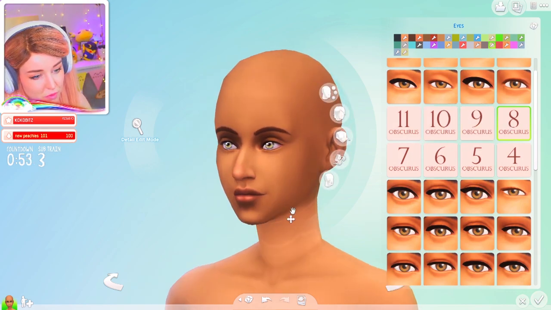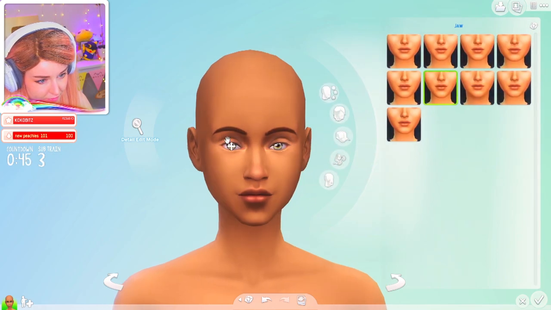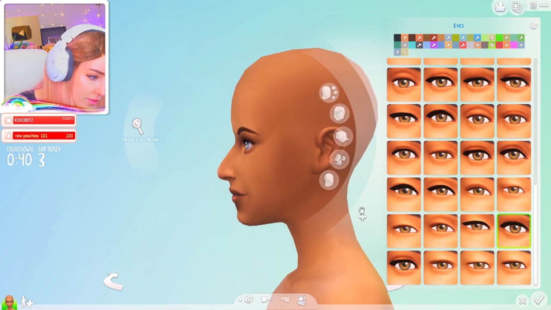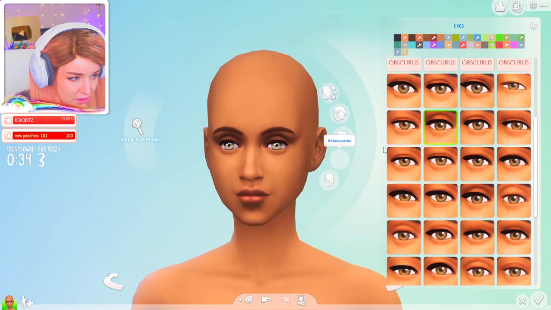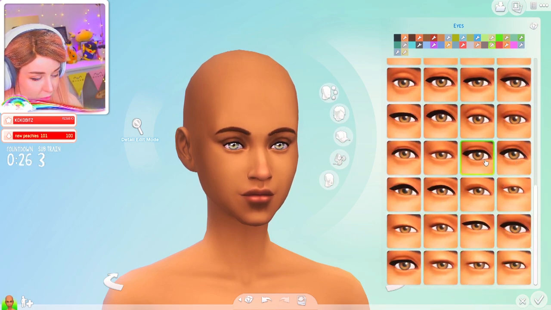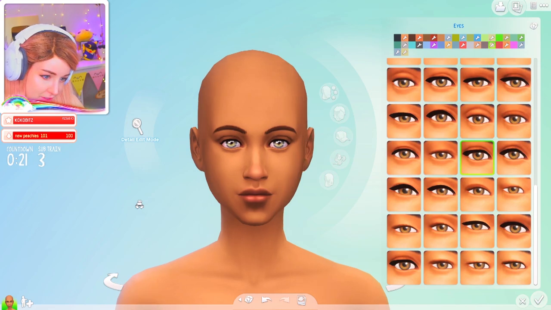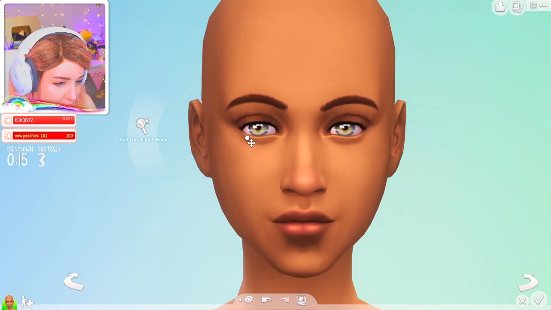These eyes I now know don't work with genetics, so I'm a little bit more hesitant to use them. Don't know if we want to go for a bit of a heavier eyelid. I find it so hard to know how a sim's gonna look before I've put skin details on, but I'm not there yet.